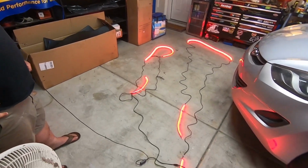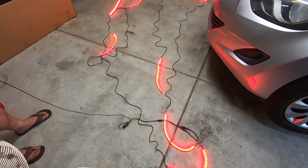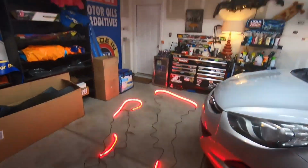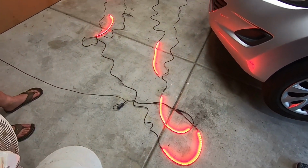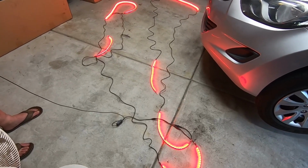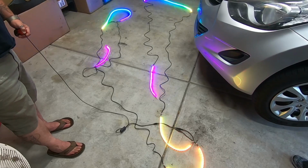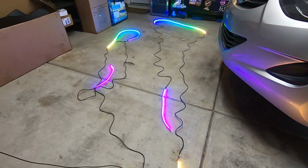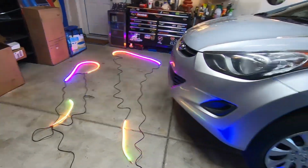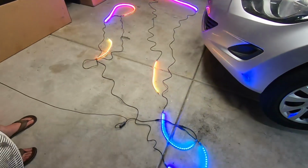All right, we got them test wired. Check it out. They're actually really bright, and we got the LED lights going on right now too. For some reason, it's unconnected. Oh. All right, let's see the chasing. Oh, that's so cool, dude. Oh my gosh. I love that so much. That's gonna look sick, dude.